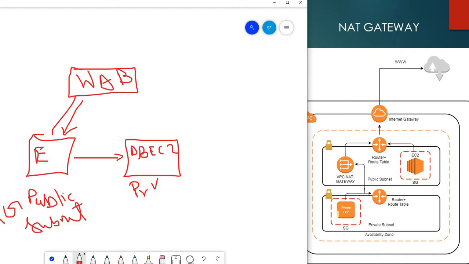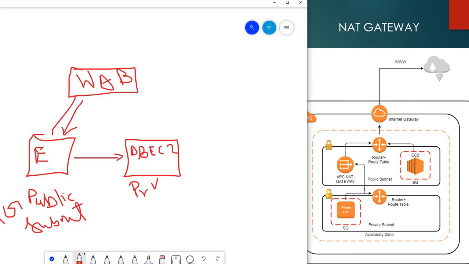For the internet connection, we will attach this EC2 machine with the route table, and the NAT gateway will help us communicate with that route table, and that table has the internet gateway, so we will get internet access. So what is the NAT here? The NAT only allows the database to communicate with the internet and get the updates only.